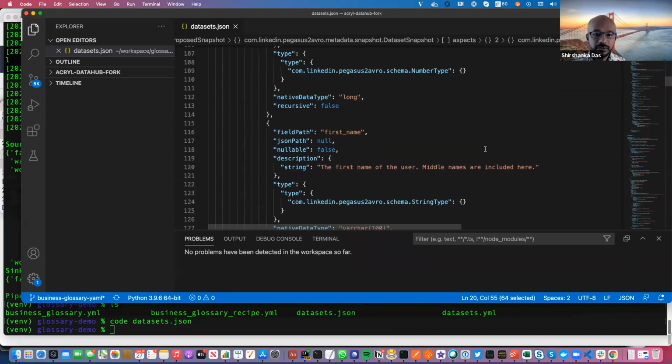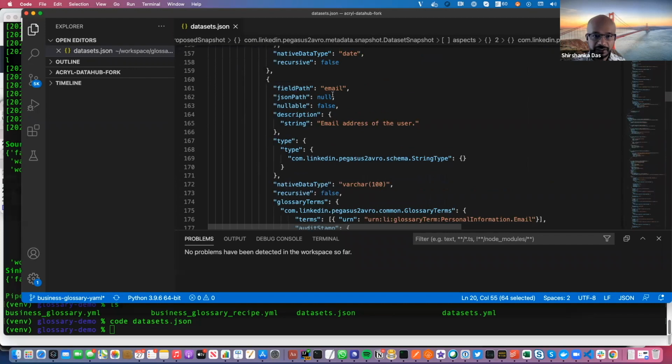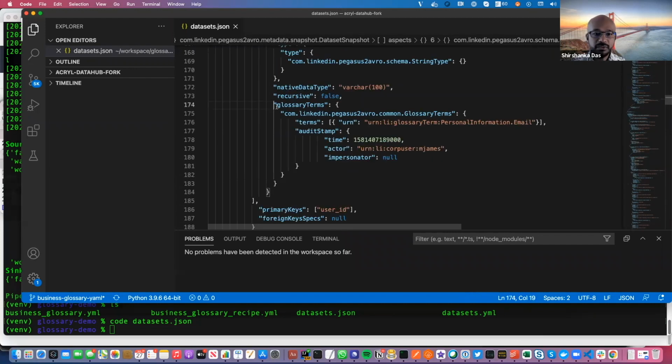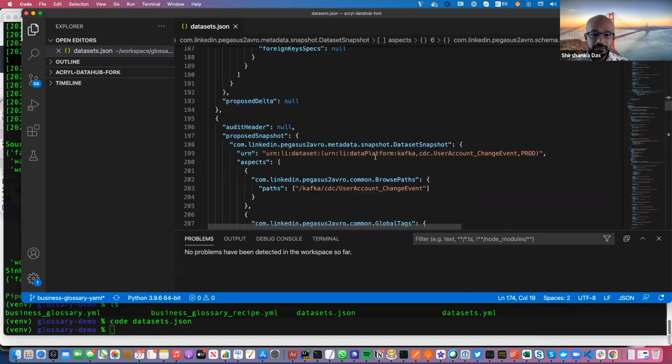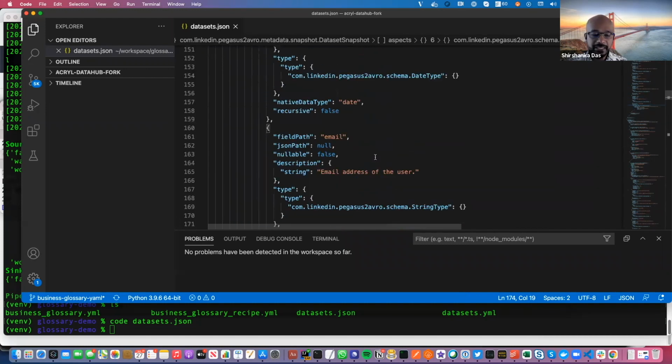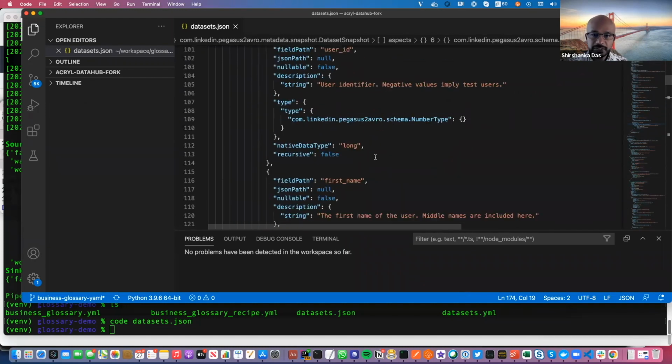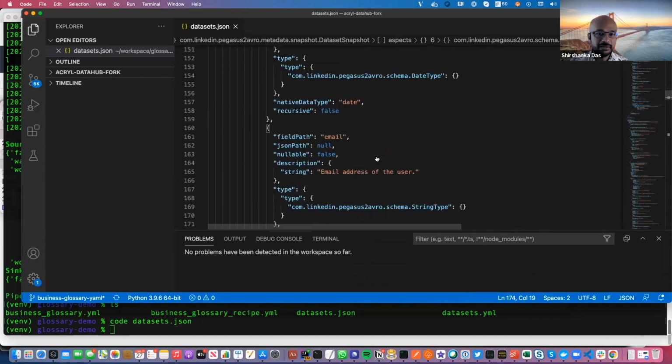And then further below in the field section, next to the email field, I have attached it to a glossary term called personal information.email. So now I have all of my terms attached to the appropriate place, one at the dataset level and one at the field level.